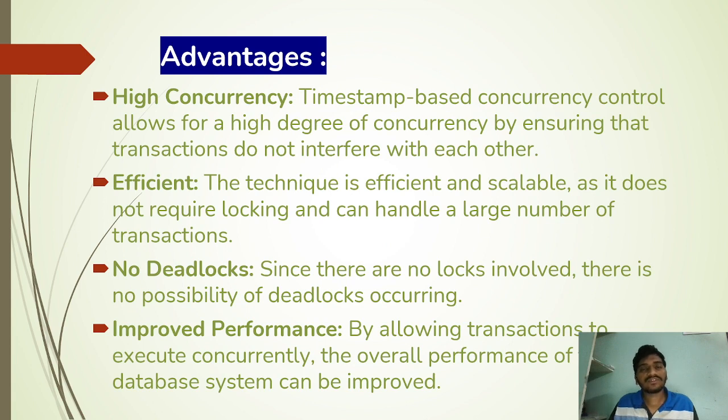The advantages of timestamp based concurrency control are high concurrency: it allows a high degree of concurrency by ensuring that the transactions do not interfere with each other. Efficient: the technique is efficient and scalable as it does not require locking and can handle a large number of transactions. No deadlocks: since there are no locks involved, there is no possibility of deadlocks occurring. Improved performance: by allowing transactions to execute concurrently, the overall performance of the database system can be improved.